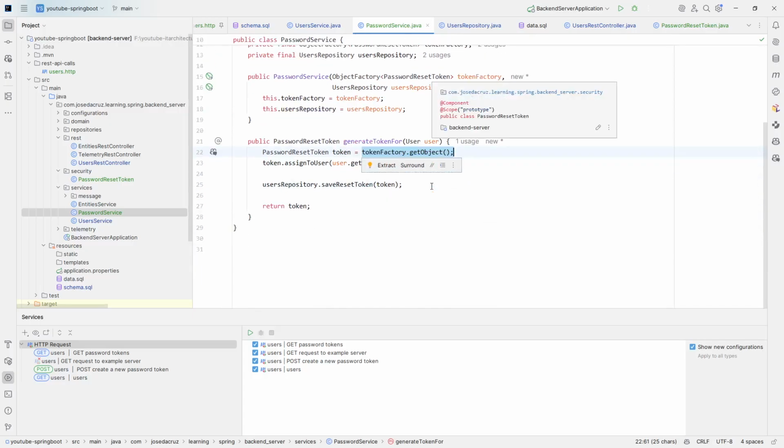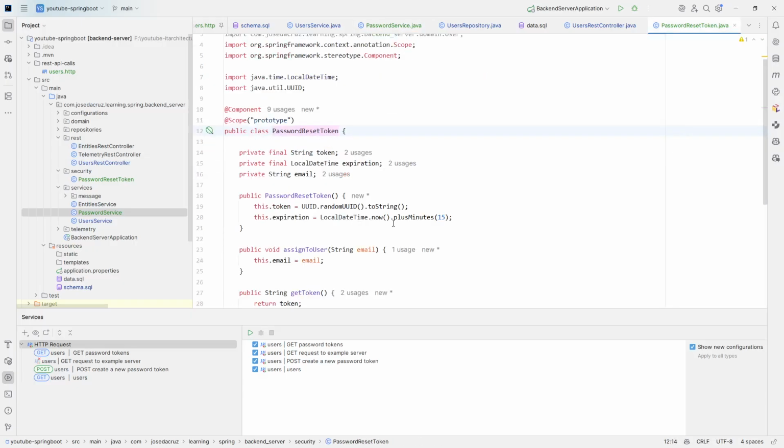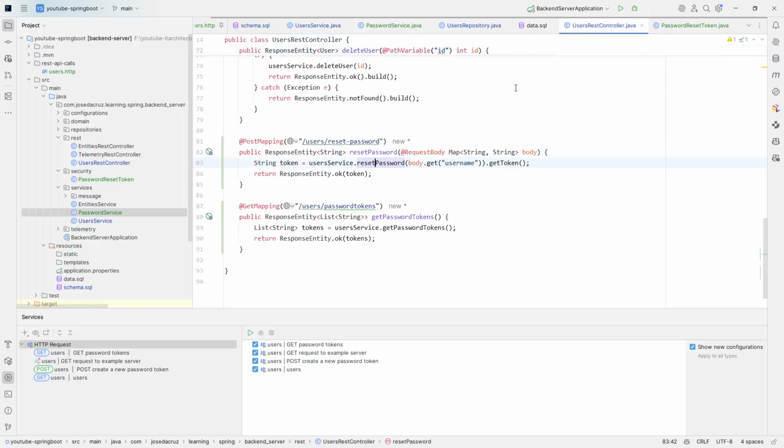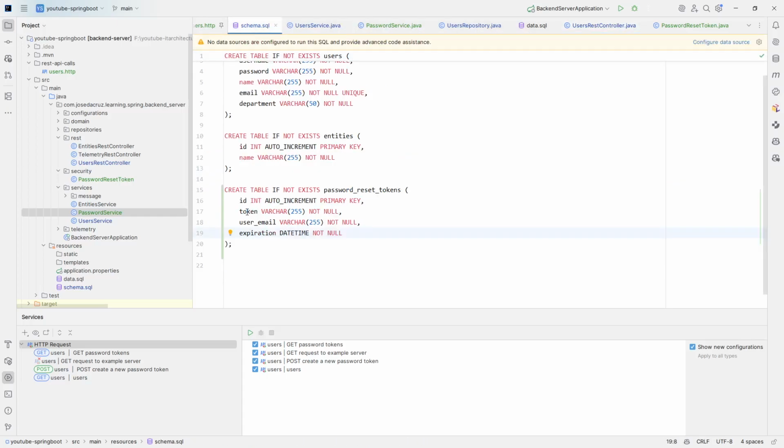Here that was injected here. And we have here our prototype assigned to this user, and save to the database. And at this time, we are ready to return the token to our REST controller. And our REST controller, of course, returns the token, which is the string, but in the database, the token was saved, the user mail, and the expiration. So let's see this in practice.